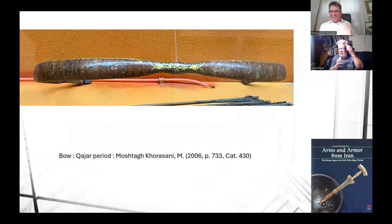I'm going to say something that may not make sense unless you've seen a lot of modern bows. But modern bows, when they try and replicate bows of this period, tend to make the handle come up and then step out like that to the limb. Whereas if you notice, this is a very smooth transition from the narrowest part of the handle where the arrow goes past to the broadest part of the limb. Because when you're shooting a bow like this, it's much easier to aim if the limb has pretty much a straight line. Whereas if it steps out and then goes up, you've got this transition point. This one doesn't. Turkish bows don't. Crab bows don't. This is a characteristic of bows designed for easy aiming.